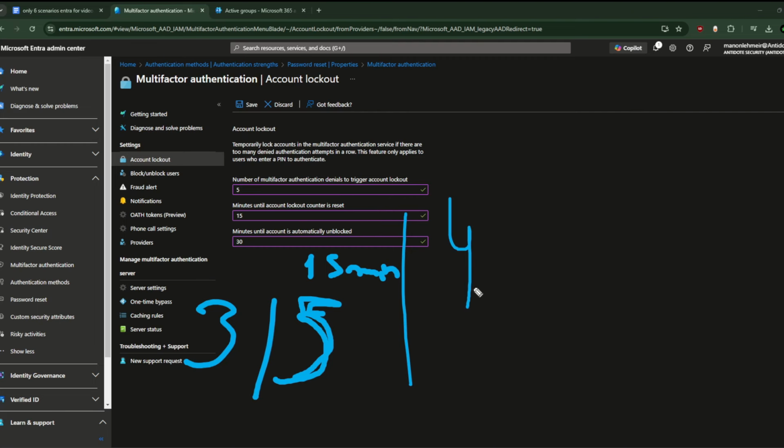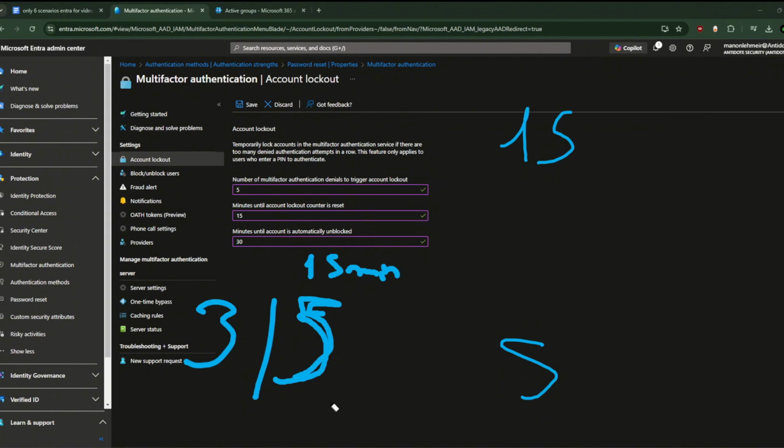I'm not meaning your actual password, I mean your actual MFA, the numbers that you receive from your authenticator app. After your five attempts, you just need to wait 15 minutes so the 5 could be charged up again, and you will have 5 possible attempts.